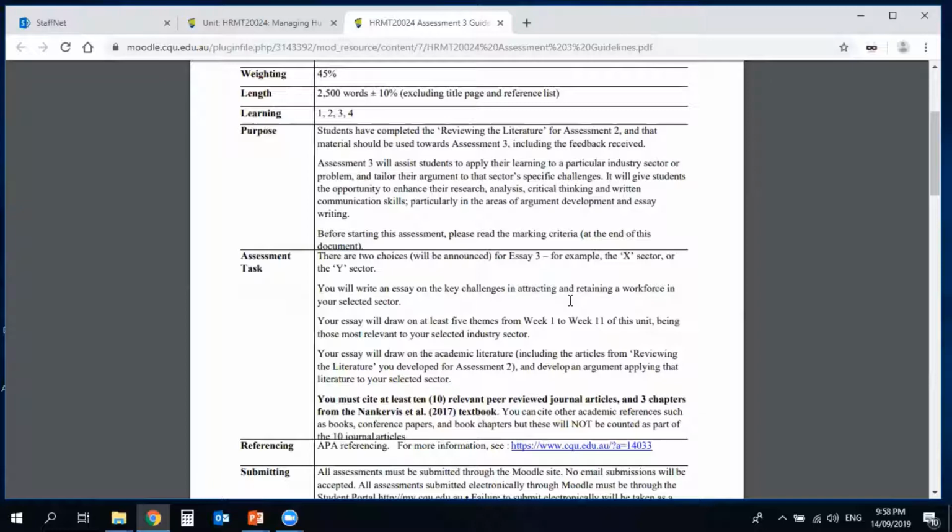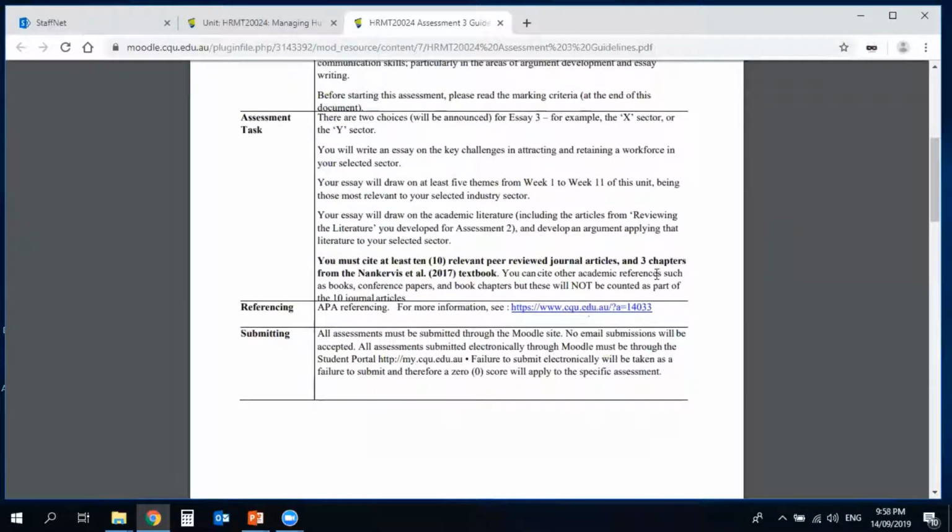and how to reduce their overall turnover to retain their employees within their organization. So pick any topic that you have from that list and focus on that particular sector within Australia and write down what are those challenges that you consider for their attracting and retaining issues within their organization.